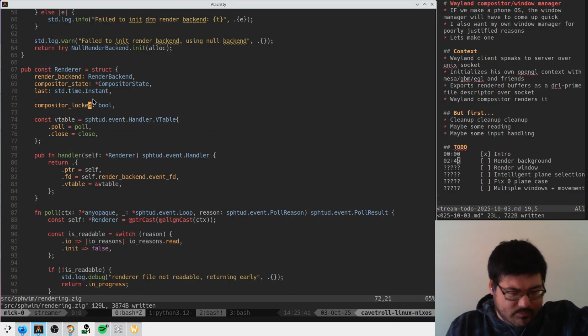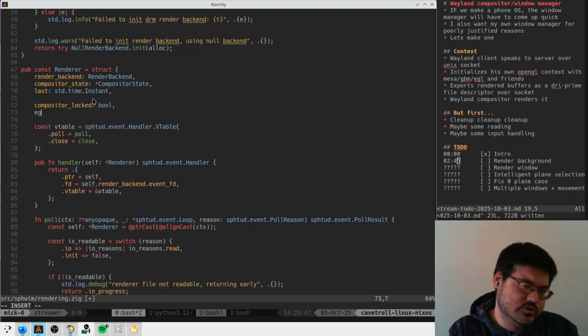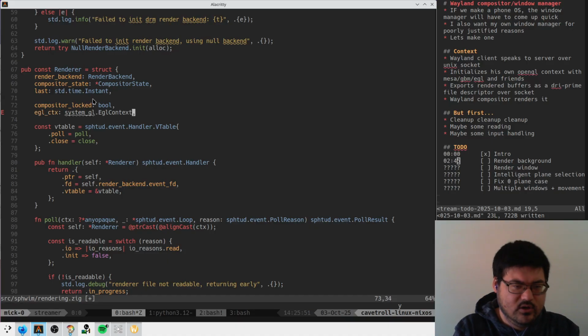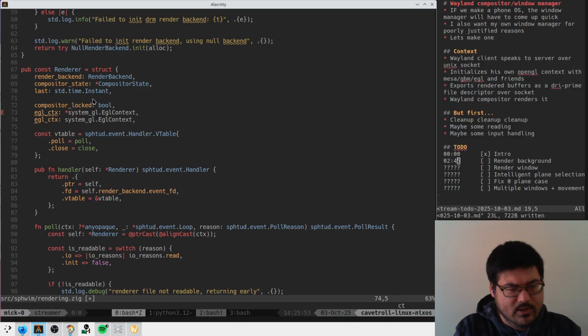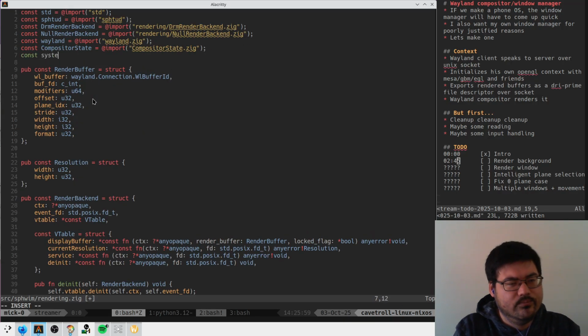As soon as the compositor buffer gets unlocked, we will render again, or something like that. We will then also hold onto an EGL context, which is from system GL EGL context, pointer, and a GBM context. Which we haven't figured out yet, but it's okay, we'll get there.